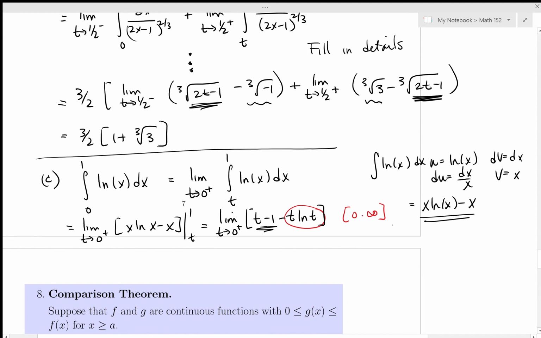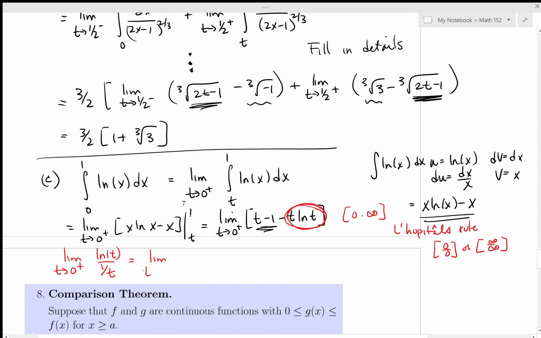So now this is the time to remind yourself of that if that has not stayed in your mind from Calculus 1. Okay, we're going to use L'Hopital's rule. And to use L'Hopital's rule, we want to see an indeterminate form of 0 over 0 or infinity over infinity. This is 0 times infinity. So I'm going to rewrite that. I'm just caring about this right now. I'm going to rewrite that limit. The limit as t goes to 0 from the right of log t over 1 over t.